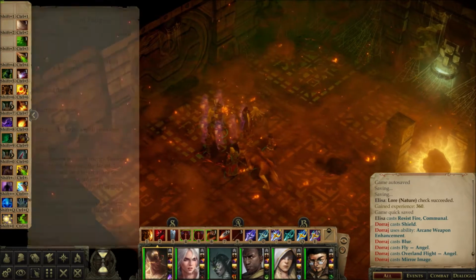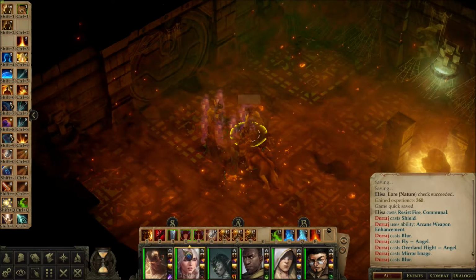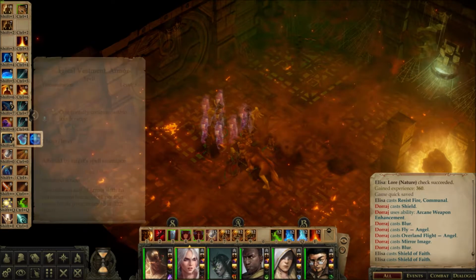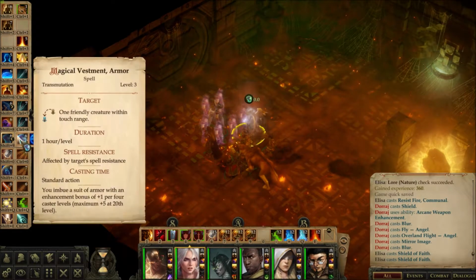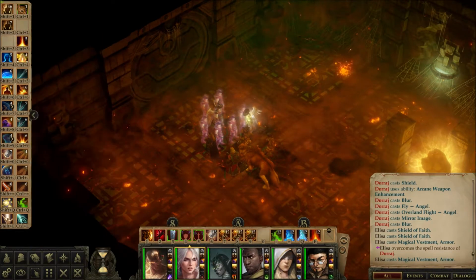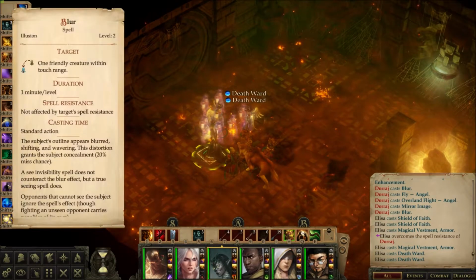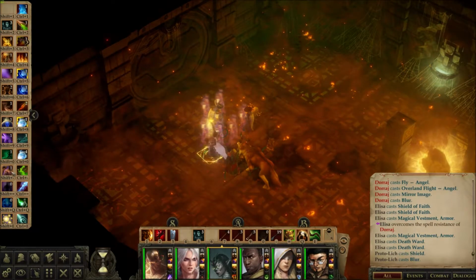Alright, got that covered. Let's get her buffed. She wants Shield of Faith on herself and on me. Matter of fact, she probably didn't need that. I think I gave her the best ring. But let's get the Magic Vestment. Is Magic Vestment still on us? No. So let's get the Magic Vestment on both of us. Let's get armor. We got resistance. Let's get a Death Ward on the both of us. Shield spell. Blur for herself. Mirror Image for herself.